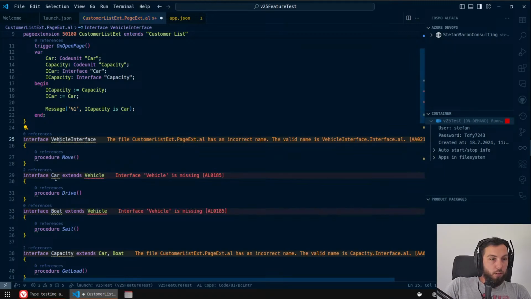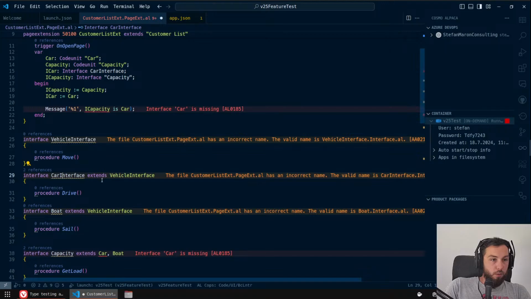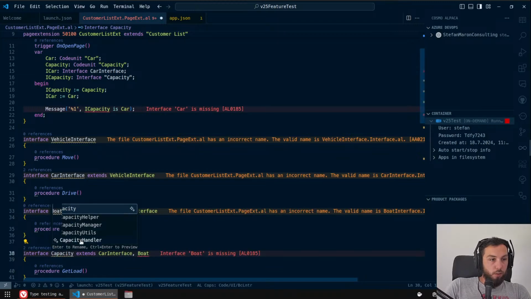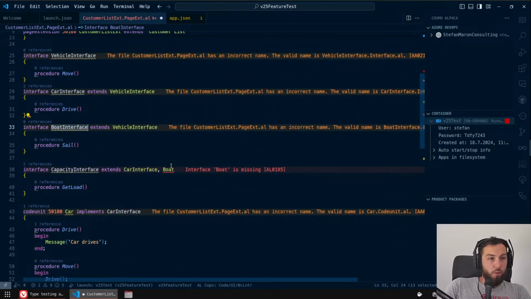Interface. The rename didn't work. Nice. Interface. And interface. Okay, and then we have the boat interface.